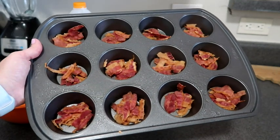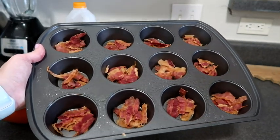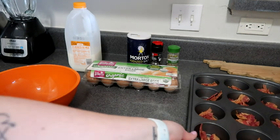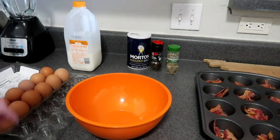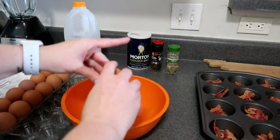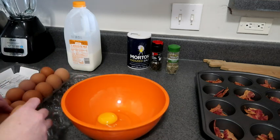So this is what it should look like. You should use a decent amount of bacon. So we're going to go ahead and put that aside and we're going to start making our mixture for the eggs. Okay, so we're first going to start with 6 large eggs. Go ahead and crack them open and put them into a medium-sized bowl.